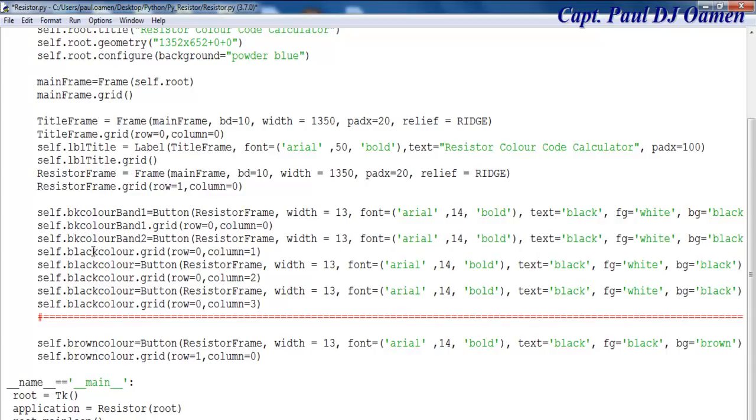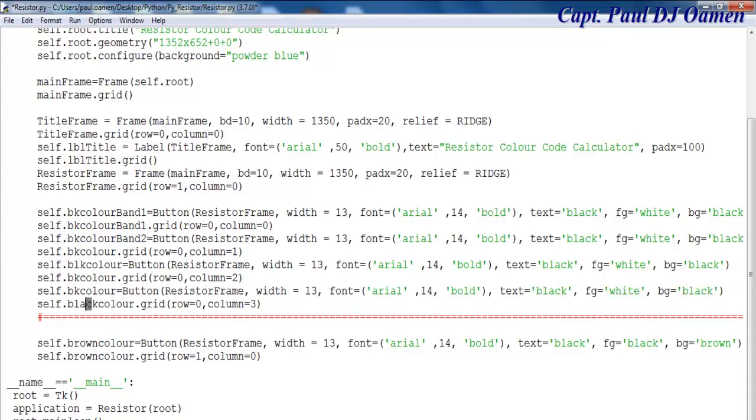Okay, I'm changing the names now. So take note, guys, so that you can see that's why the names are being changed, because I am designing. Okay, BKC, uppercase C, BKC band 1. That is much better.